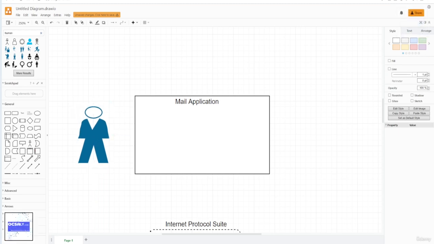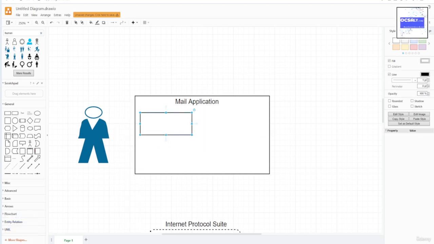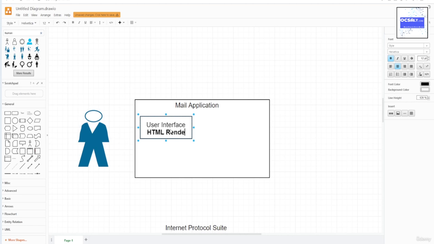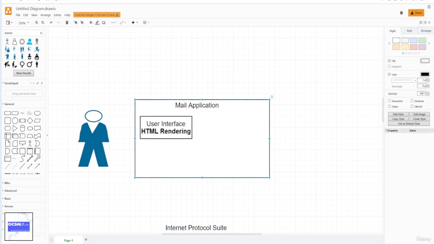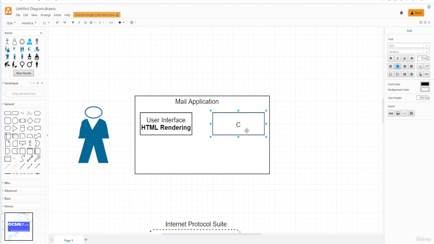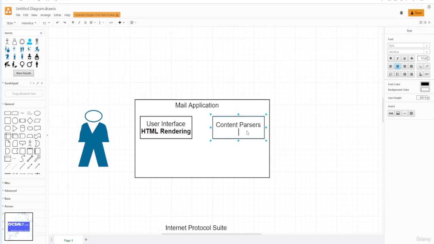So let's add some boxes here as well. This will be a user interface, which is HTML rendering, and we will have content parsers here, content parsers like text, HTML, and JPG.